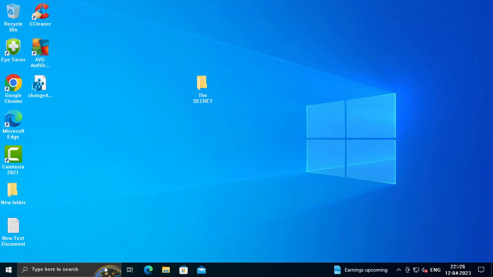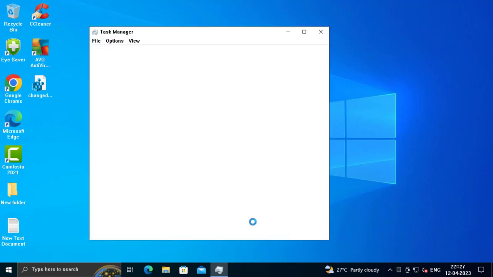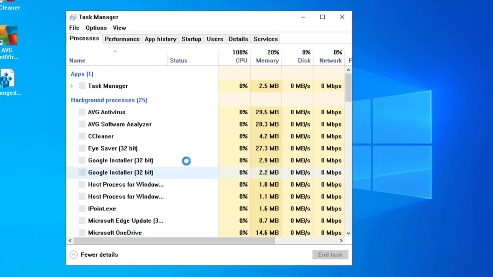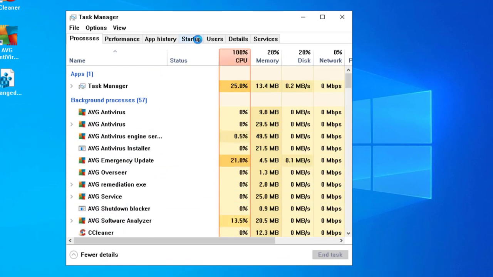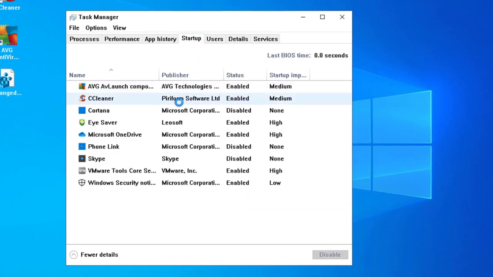Close out of here, and you want to go to the taskbar, right click and go to Task Manager. And now we want to go to the startup tab, and you want to disable all unwanted applications from here, guys.